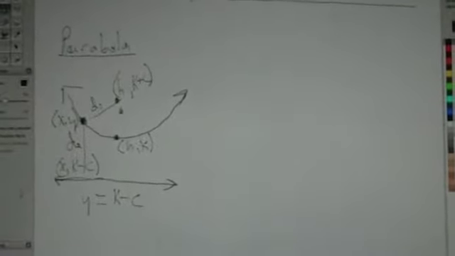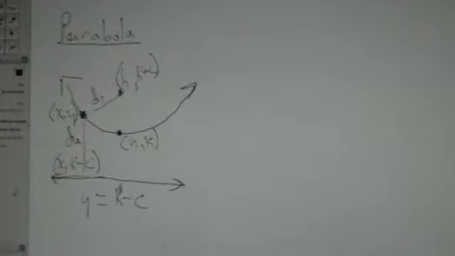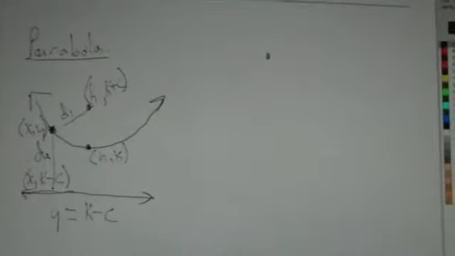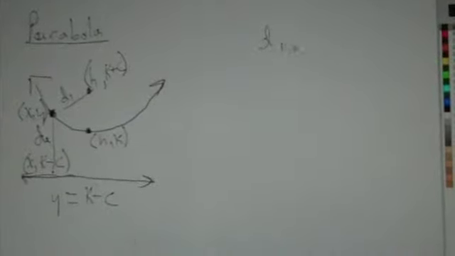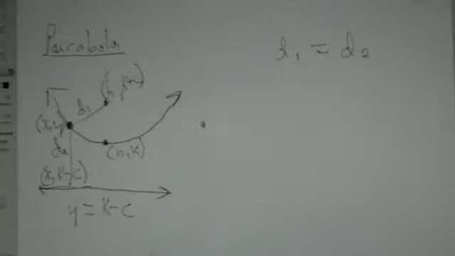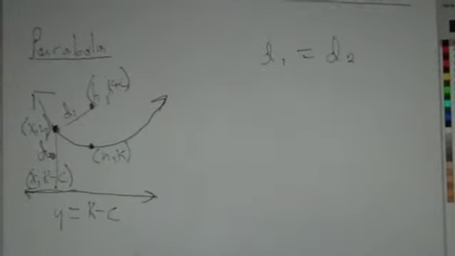Okay, pause it for a second, Brayden. Here we go. I have the entire parabola drawn and all the parts labeled, which is the vertex, focus, directrix. I drew my 2 distances in. I've got my 2 points labeled. We got the directrix correct now. And now we go over to the definition of a parabola. The definition of a parabola is distance 1 has to equal distance 2. A parabola is all the points that are the same distance from the focus and the directrix.